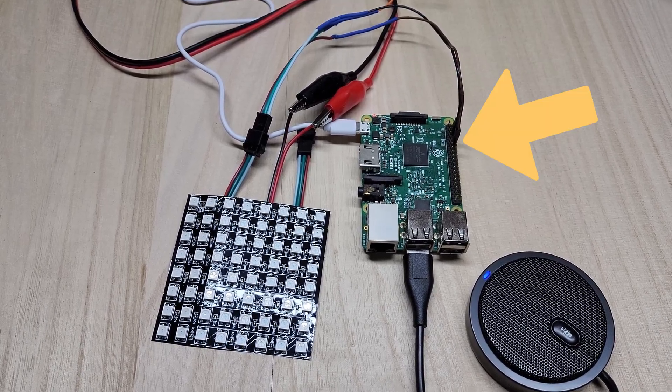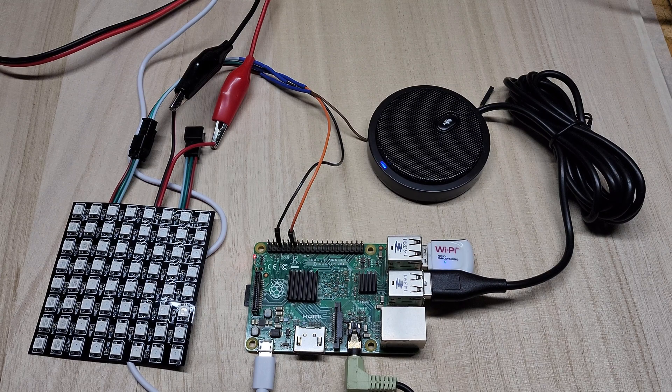But I ran into a few problems, and they were all self-inflicted. The first time I connected the LEDs to the Raspberry Pi, I connected the hot wire to the GPIO instead of the data wire, and it fried the Pi. Moving on. After grabbing a replacement Pi from my old emulator box, I got everything hooked up correctly, re-imaged an SD card, and got everything up and running again, only to discover something I knew a long time ago but had forgotten. One of the reasons I prefer the WS2801 to the WS2812B is that you need to use the PWM driver to control the WS2812, and that's also what the Raspberry Pi uses to produce sound. So when I tried to control the lights, my speakers went all 1993 on me.